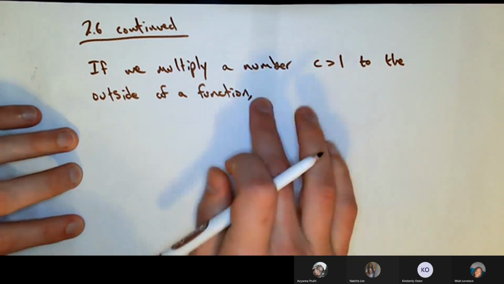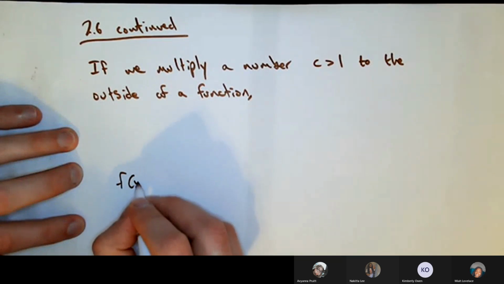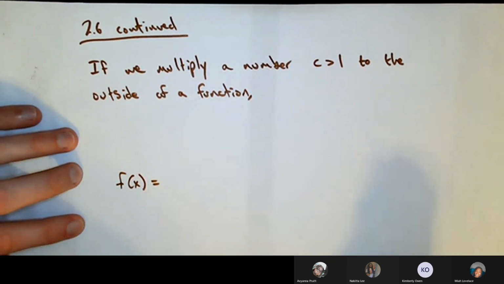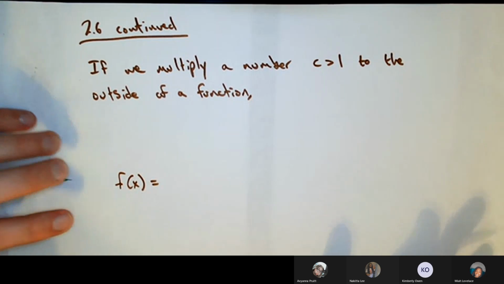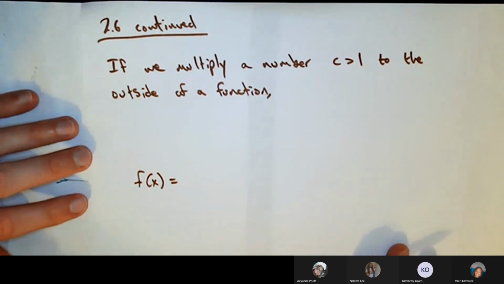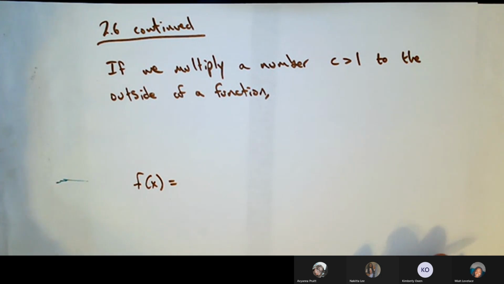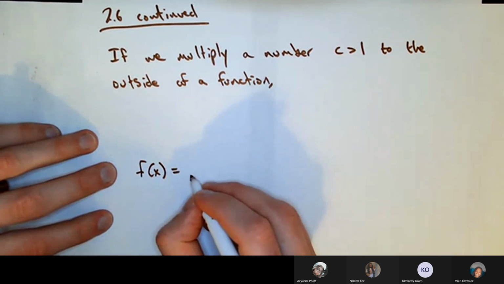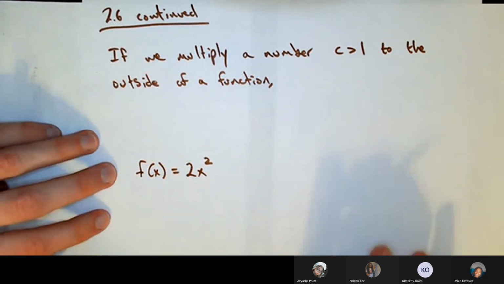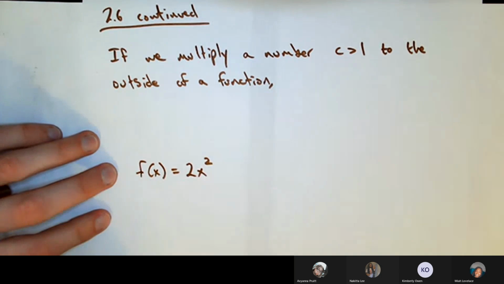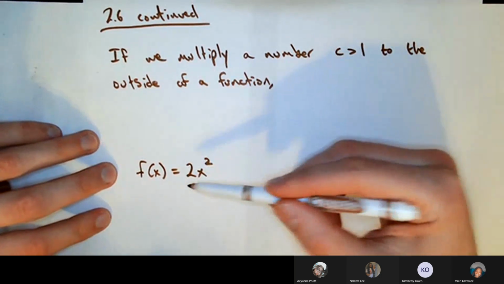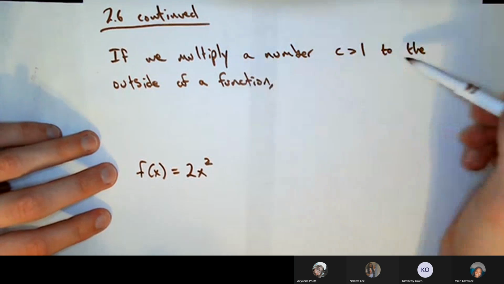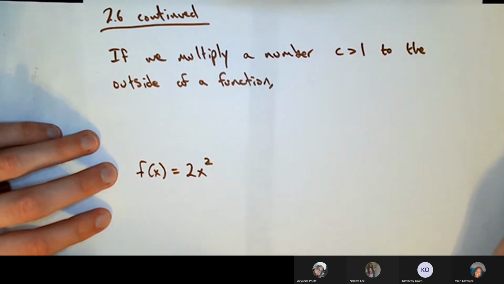Well, I'm going to finish the statement here, but I'm going to come down here and write an example. The classic example I like to go to is a parabola because it's pretty much the easiest case to talk about. We could talk about straight lines, but it's harder to see anything happening to them. Anyway, x squared is a great example. So I'm going to multiply some number to the outside of it. I'll just do a 2 because that's the easiest number above 1, right? So c in this case is 2 because I'm multiplying a number to the outside of the function.